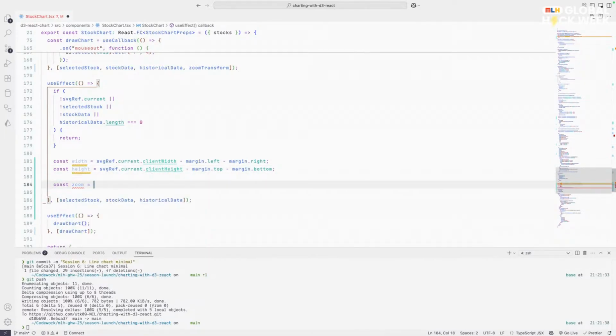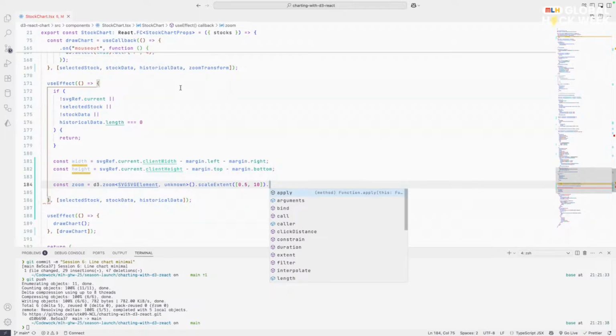So const zoom equals d3 dot zoom, which I showed you a moment ago, and we can give it a type if you want. So SVGElement comma unknown. I'm not sure what the second type is.